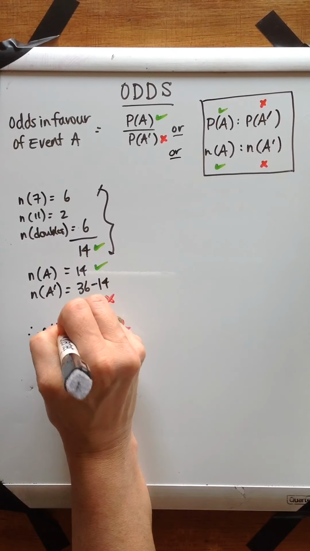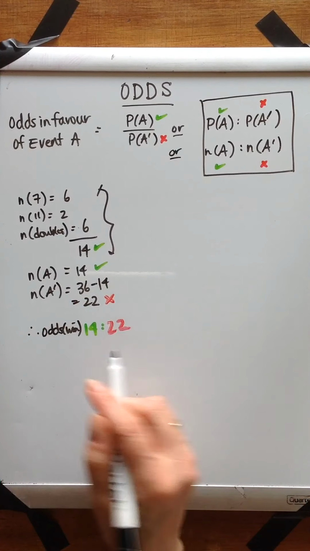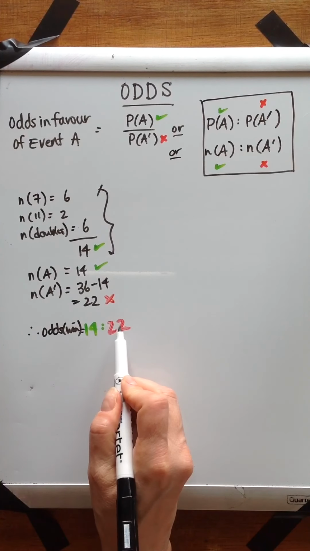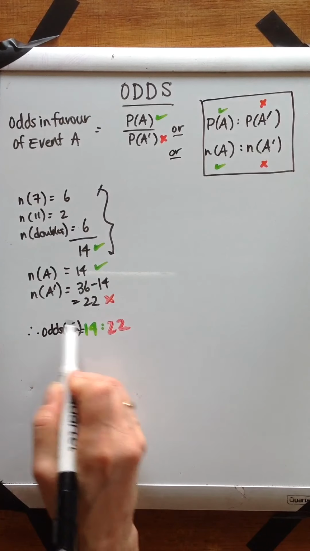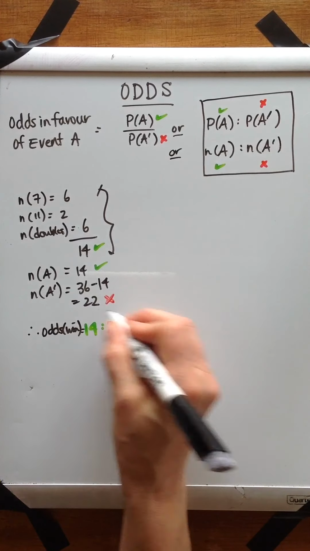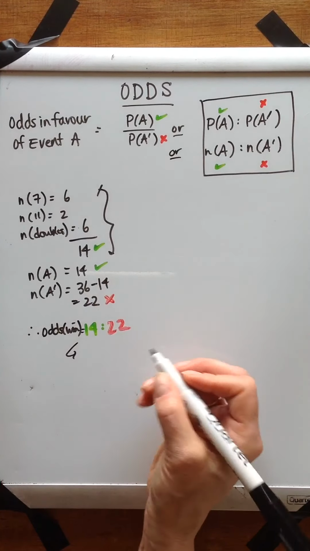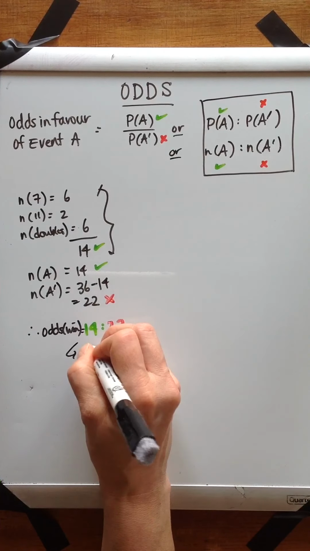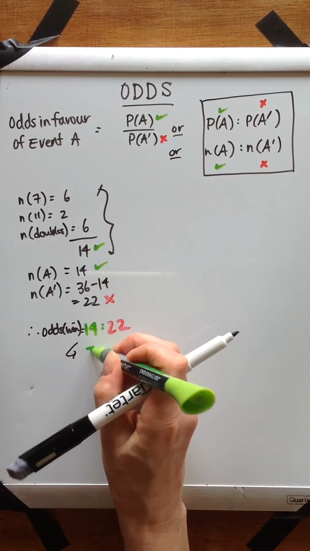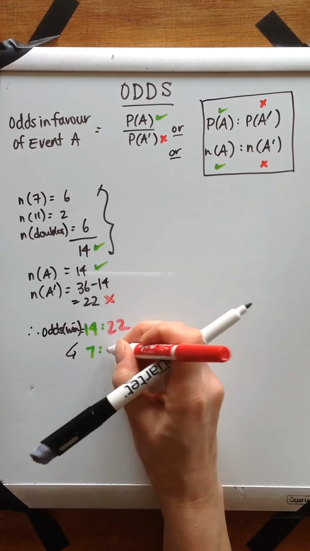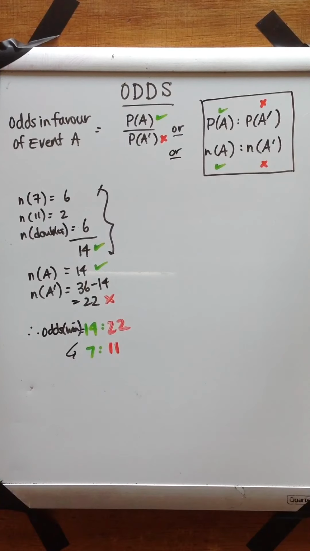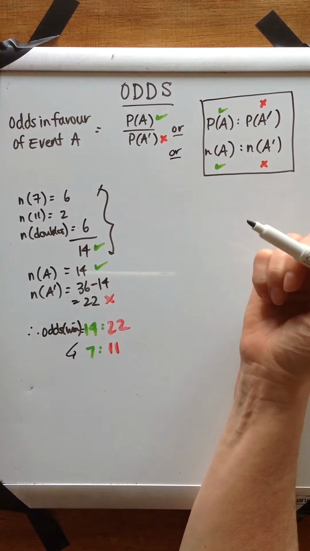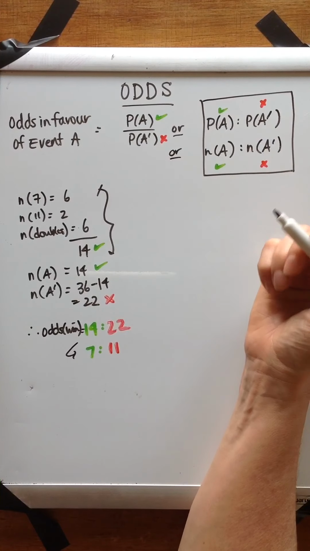So odds for a win. And odds are always communicated as the win first, or the event happening and not happening left to right, unless it's indicated otherwise. Now when we have odds like this, we also, like fractions, can reduce them to lowest terms. So we notice that both of these are even numbers. We can divide by 2. We can reduce this down to 7 to 11. And those are the odds of rolling a 7, 11, or doubles if you're rolling 2 die.